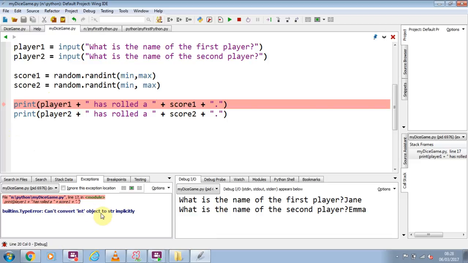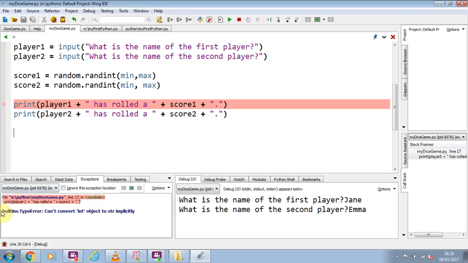So when you get an error, what I don't want you to do is straight away put your hand in the air and say, I've got an error, it's all going wrong, fix it for me, because that won't happen in real life. What you need to do is look at these codes and see if they tell you where it's gone wrong.